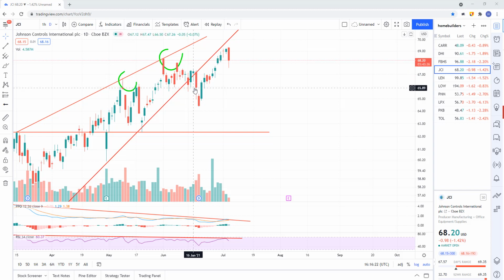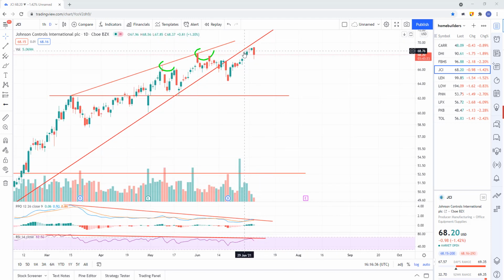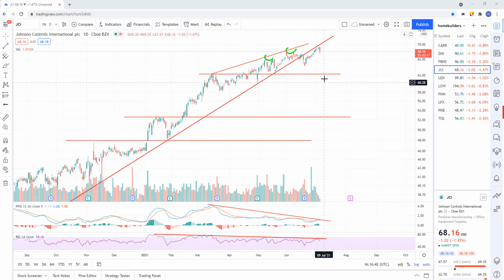You have a breakdown and then another day of selling. That's confirmation. And then they run it against you, but you can see today, pretty impulsive selling. I think we're likely going to continue the downtrend, probably starting right now or today. Next level of support, good support here at 62.40. I see some pretty decent support, so likely going to get a reaction or a bounce there. And then below that, I don't see anything really until we get down to about 52.70. So those are levels to watch.